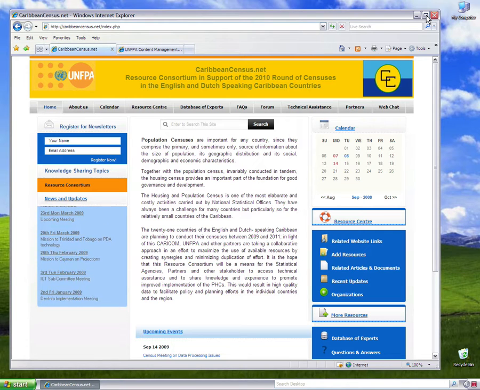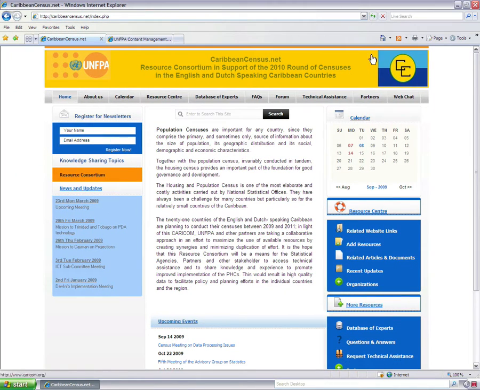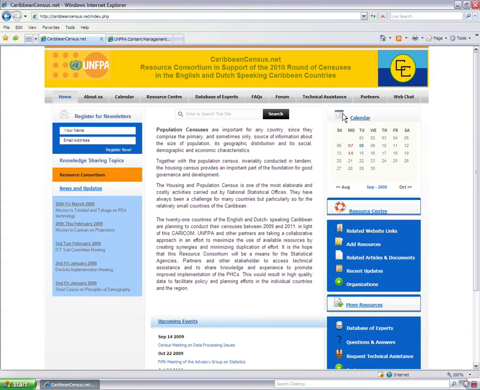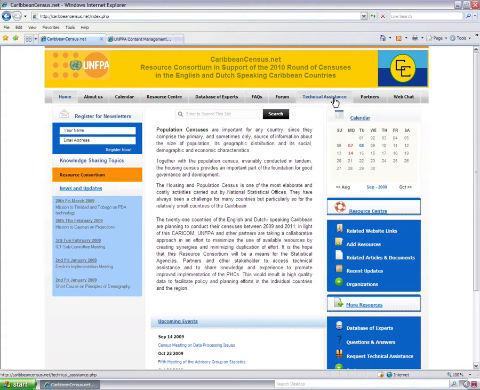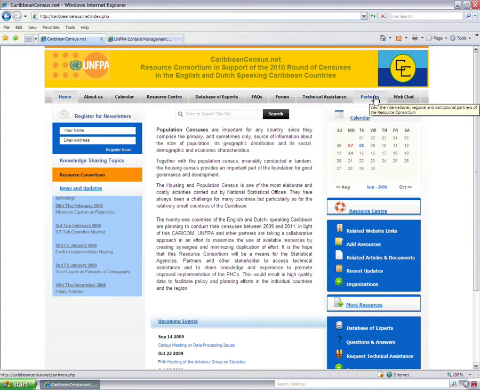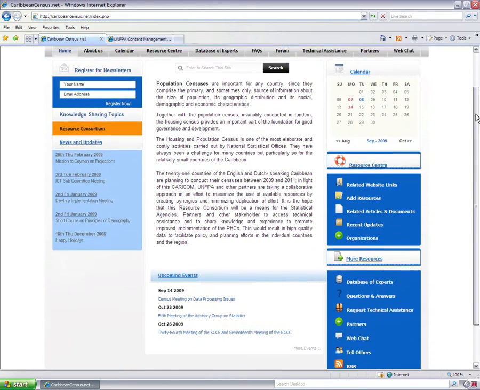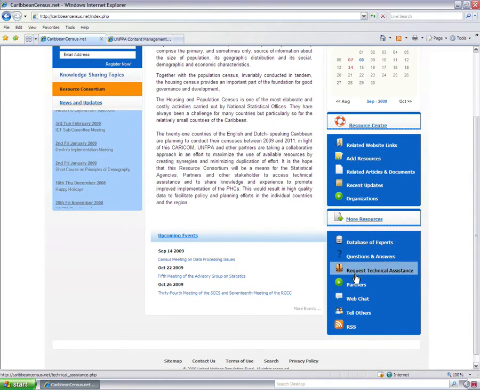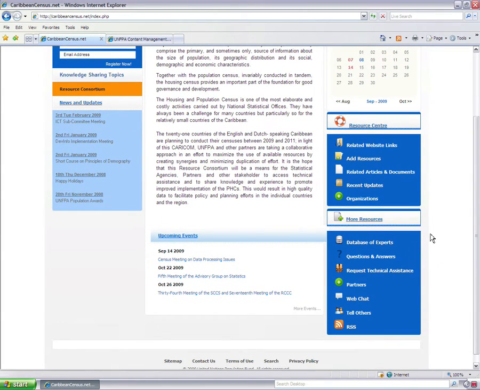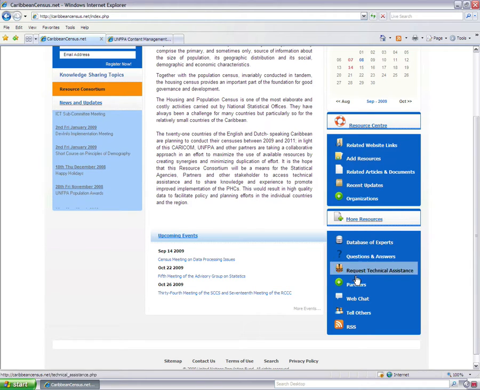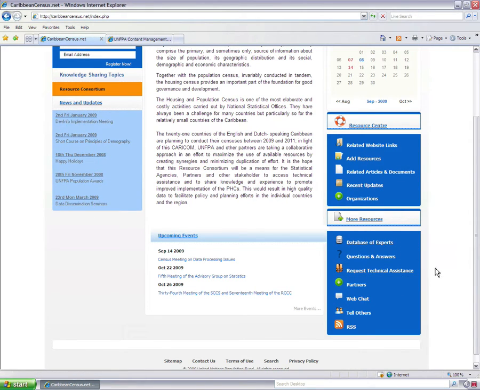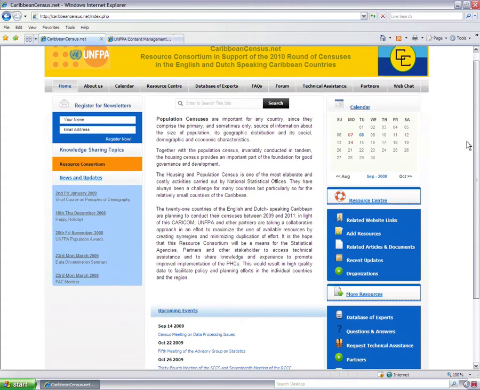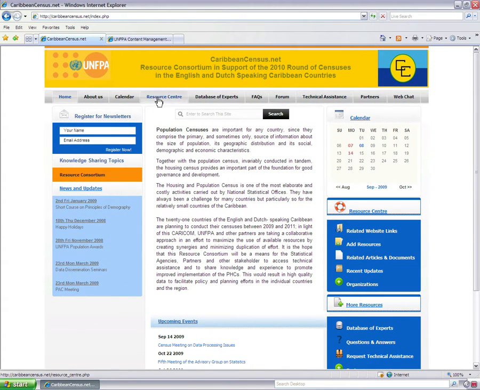Alright, so let's start as usual with the front end of the website. If you go to the main menu, you'll see partners here. I believe partners are also listed here under more resources. And you have the option, as you know, when we went through the management of the right hand menu, you have the option to add or remove it from here. You have the option to remove it from the main menu as well if you don't need it for your site. So let's click on partners.